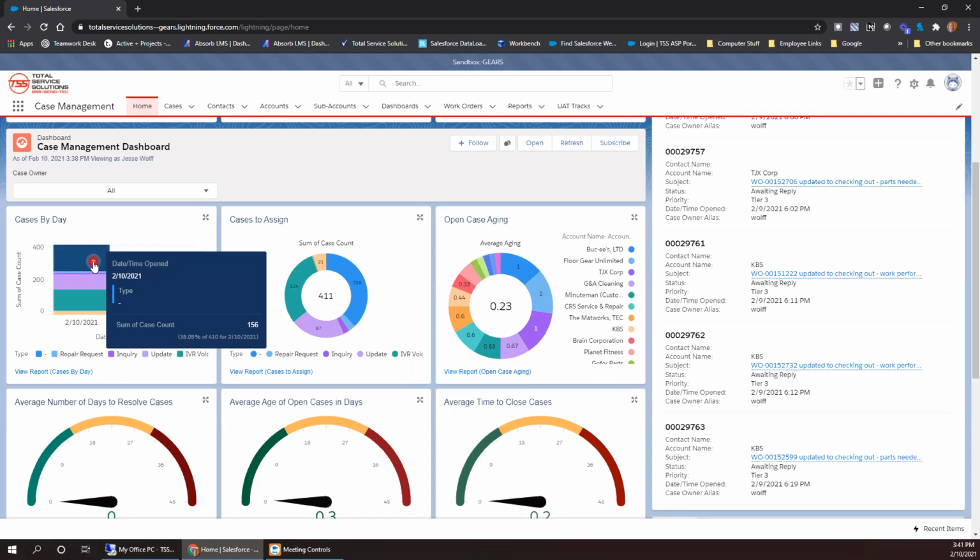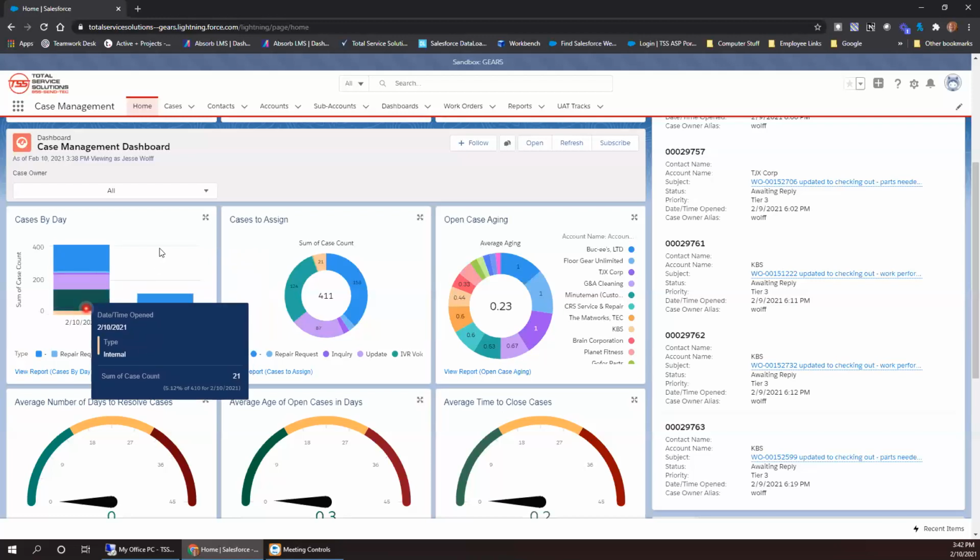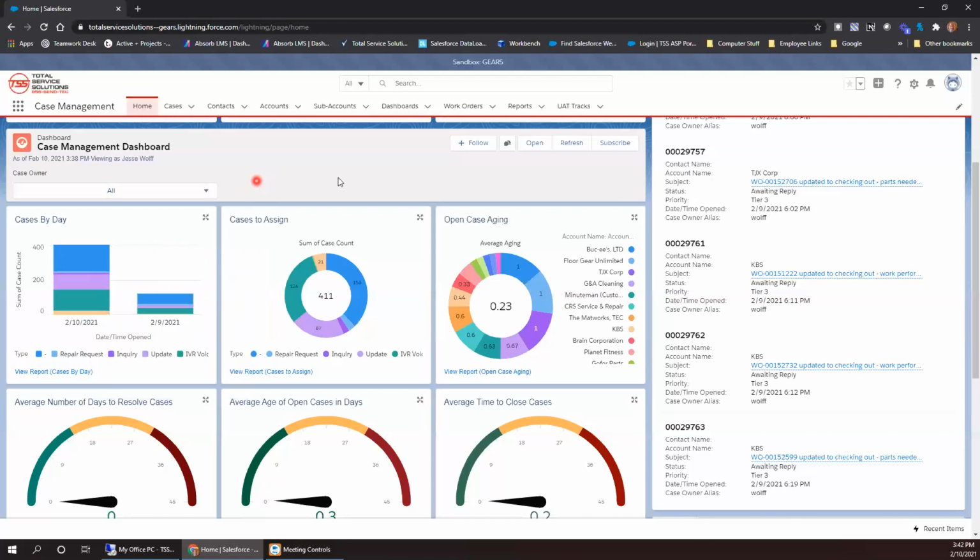I did make a slight change to the rules, so now there's a new queue called ASP. So if the type of account is an ASP account, then it comes into the ASP instead of going to other, so that it can give us kind of some separation. There are updates, there's voicemails, there's whatever. So you will see all the statuses there.